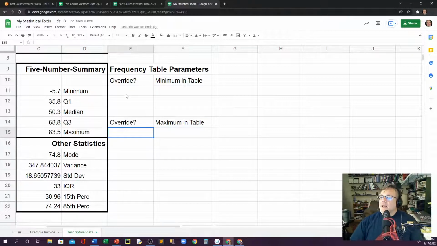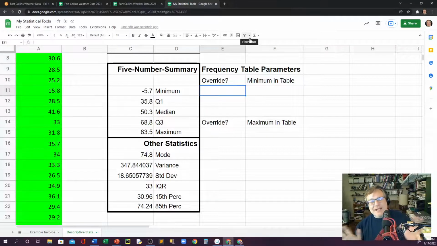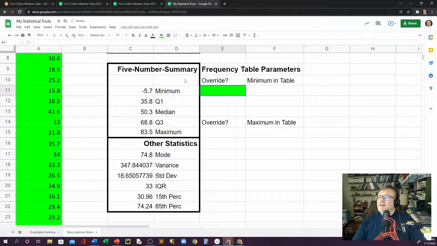Okay, and I'm going to make these the same color that I made this color here for the data here. By the way, these colors don't have to be exactly the same that I'm doing here. I'm just showing you something that definitely works, but feel free to experiment a little bit with these things. As long as it retains its functionality, all is good. Okay, I'm going to color that cell blue.